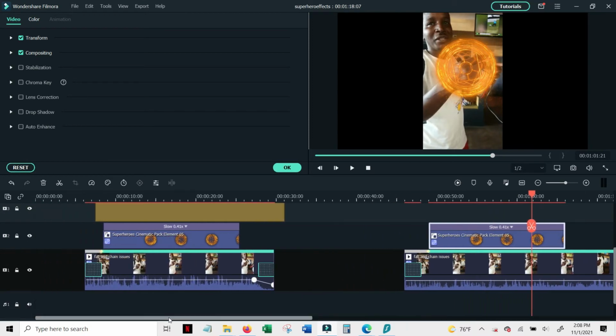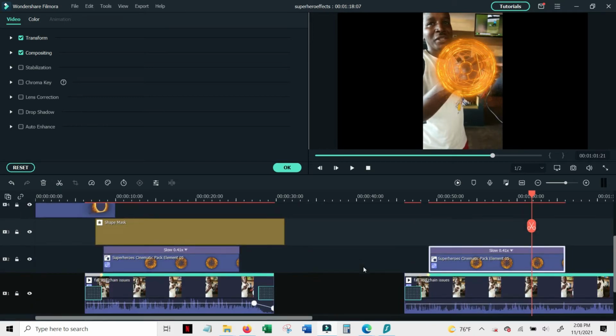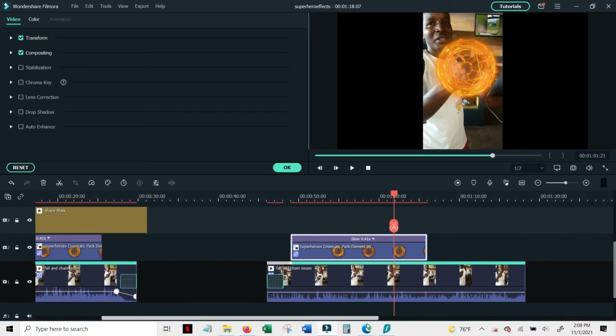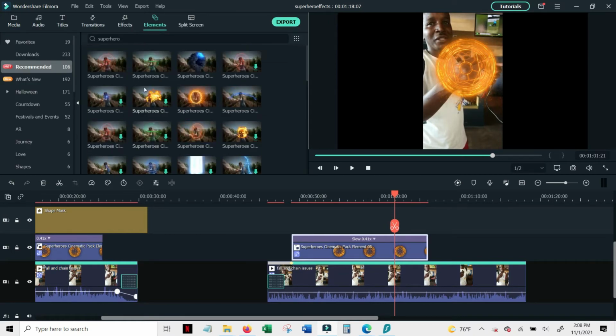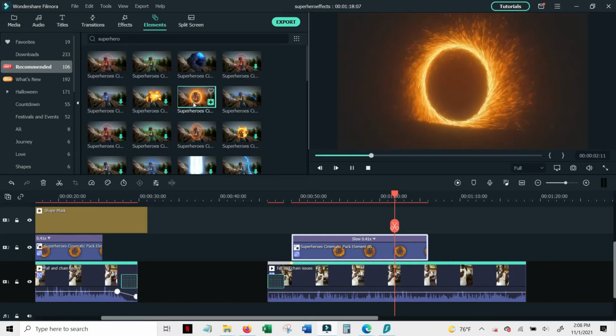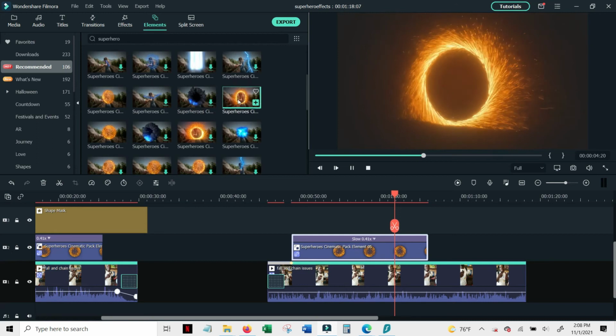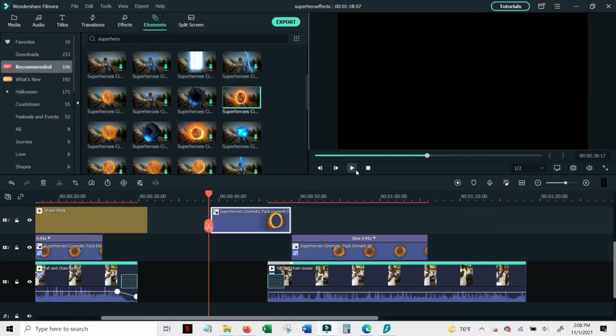Now let's see what other things we had. Okay, we had this element at the beginning where we get him coming through that portal. So I'm going to go back to elements and look for the portal. Let's see. Okay, that is a portal there. But I'm looking for this portal, which is kind of tilted to the left a little. Yeah, I'm going to take that portal and I'm going to put it at the beginning before the clip. And let's see what that looks like.